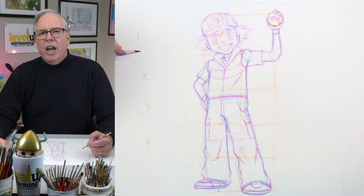In this step, it's okay to draw darker, but don't hammer that line mindlessly retracing over the lines you've already drawn. Always look to tweak and improve until the very end. So let's draw in Ash's details.